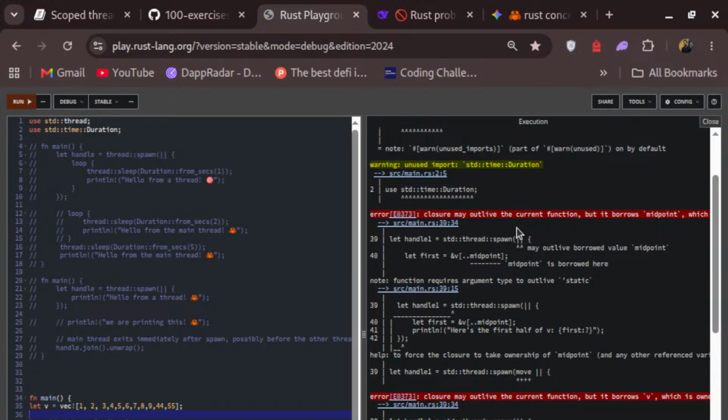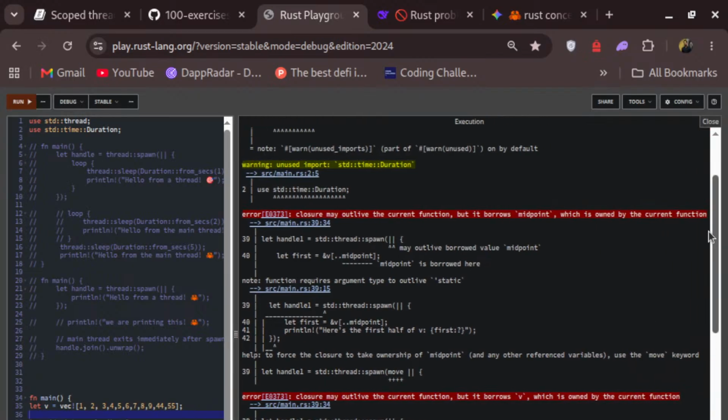Closure may outlive the current function, but the borrow midpoint which is owned by the current function. Okay, midpoint pointer is borrowed here. Okay, we borrowed here, and the function requires argument type static.